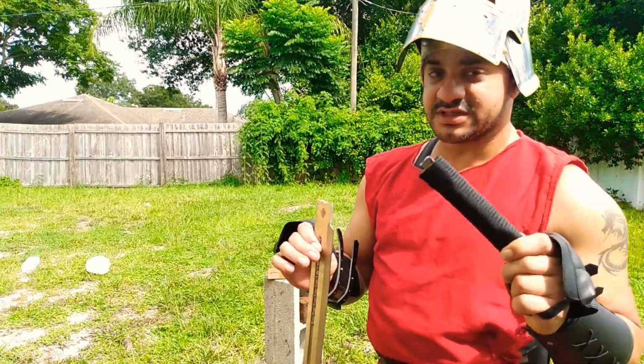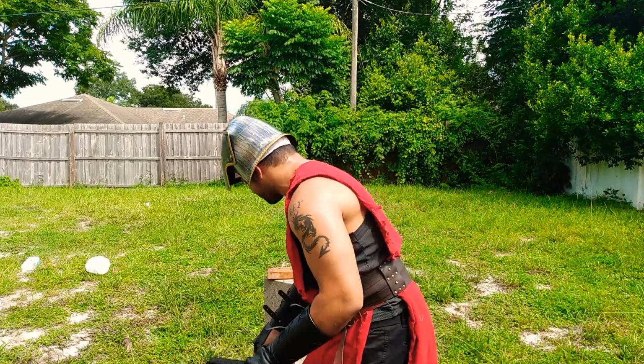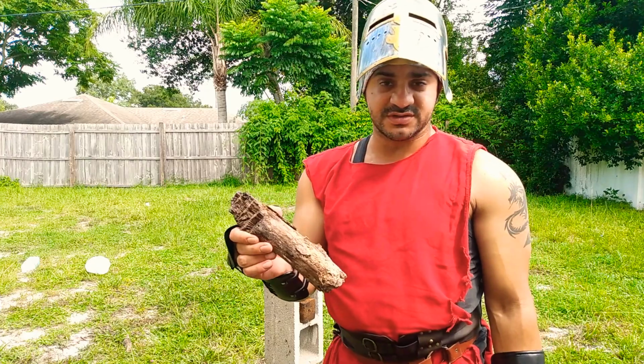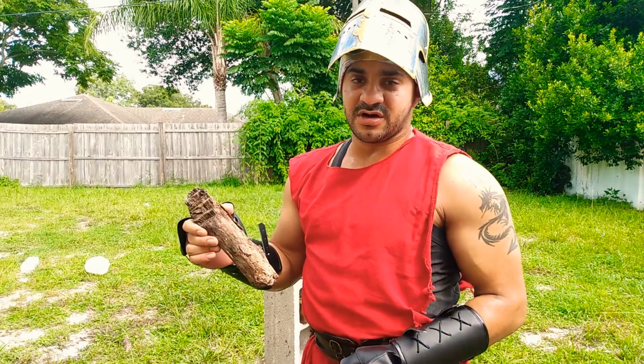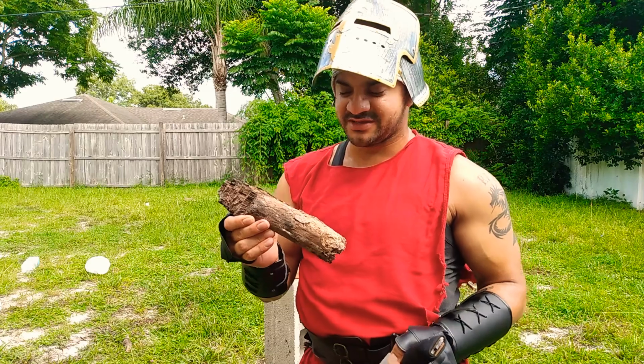Mind you, I will say one thing in Steampunk's defense, or in any blade's defense. This kind of test is normally not recommended for swords. Not everyone's going to do this kind of test, but for my purposes, on the way I test my blades, we do sparring, and it's got to be functional. It's got to be able to take a good beating.